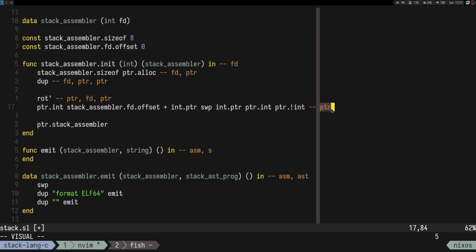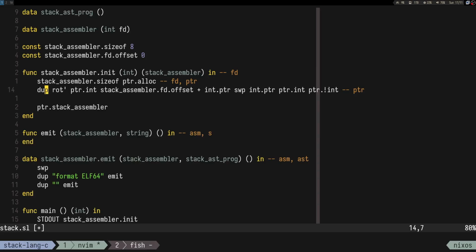And at the end we just have a pointer which we convert to our data type. So I think that's pretty good. Right, so let me just remove that. And the cool thing is that this is the entire algorithm.